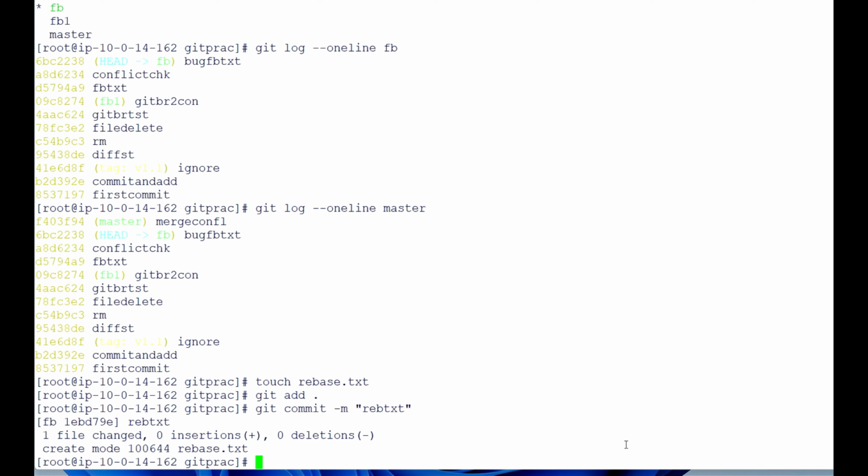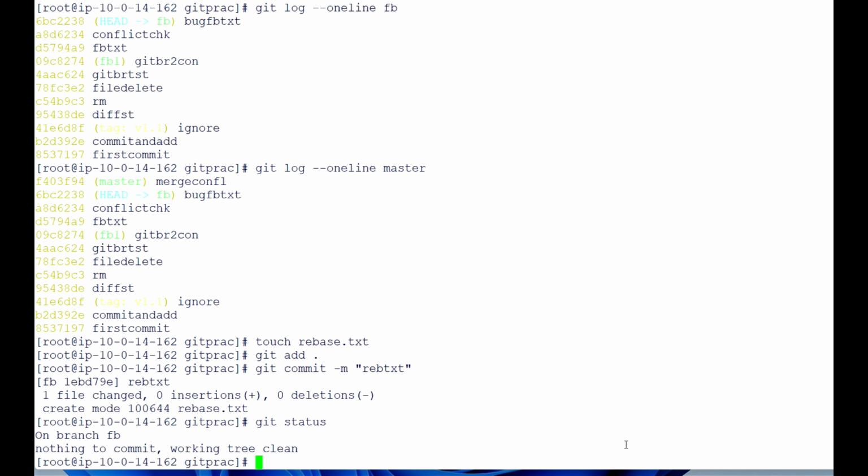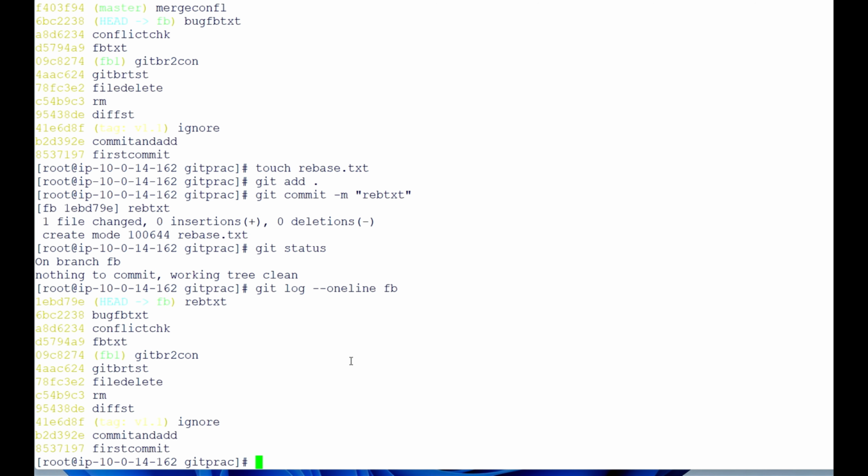Now, if I type git status, now what I'm going to do is rebasing on master. So what I have done, check my log again one more time. We can check the feature branch.